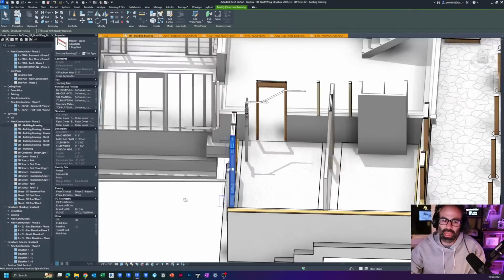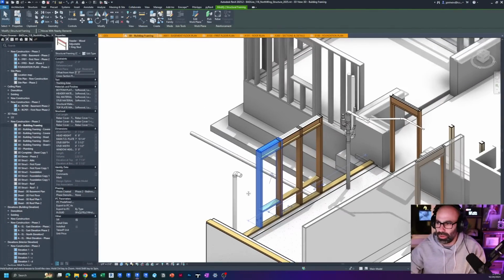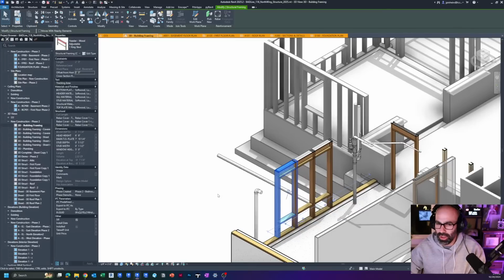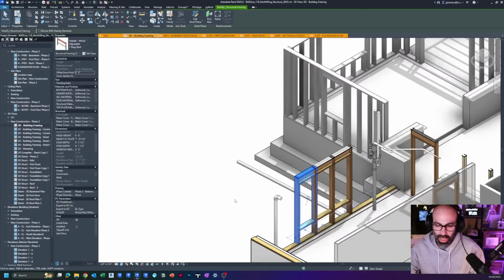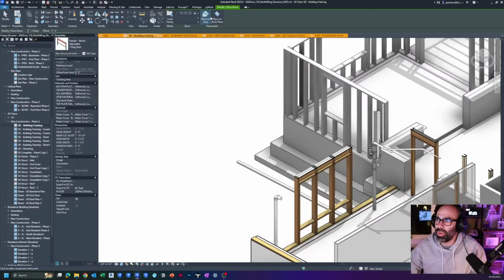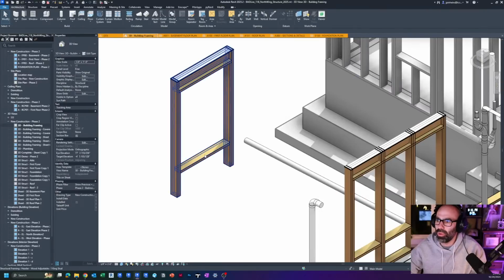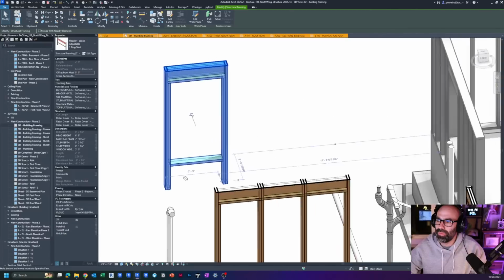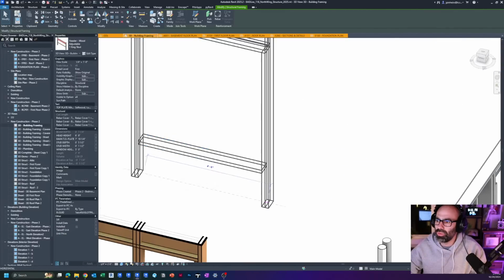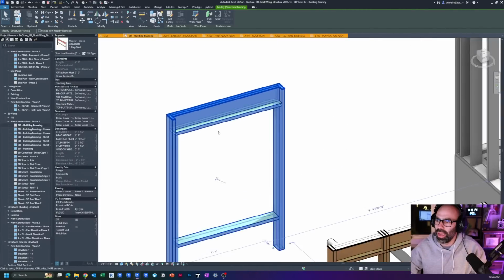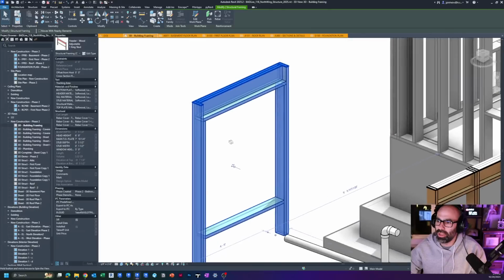But what this header family does is, and there's lots of ways you can create this family, there's lots of things you can do with it. So this is not a one size fits all, but this is what kind of worked for me. If I create similar, it's a face-based family. So if I select place on work plane, and I'll place it on basement level, and I click and drag, what you'll see is it's a line-based family, right? So I can push and pull it, and it's expanding and contracting with it.